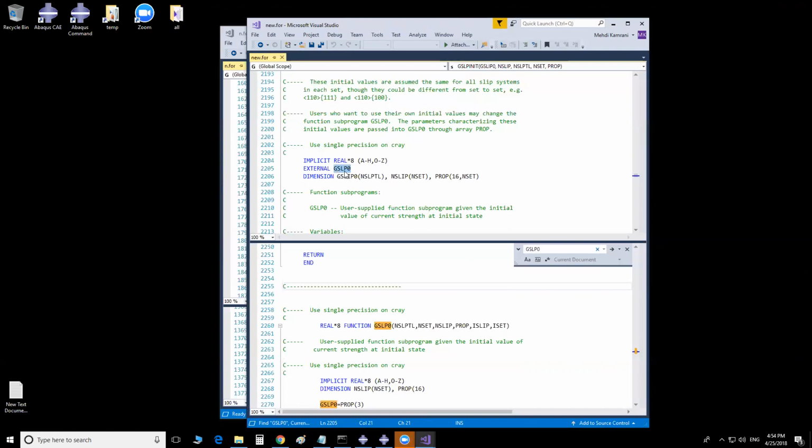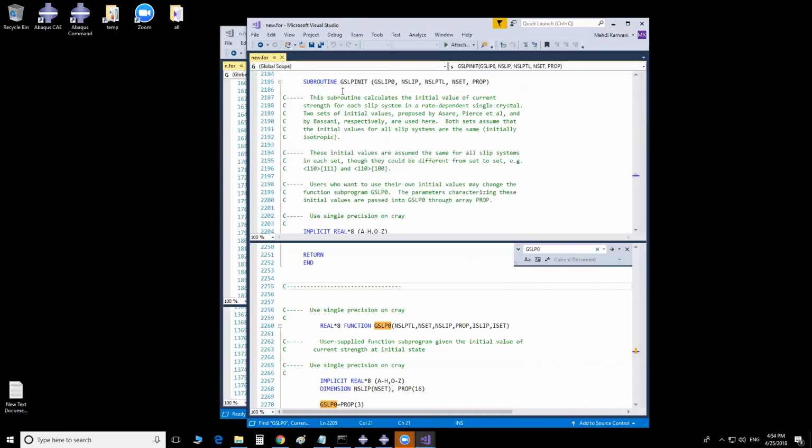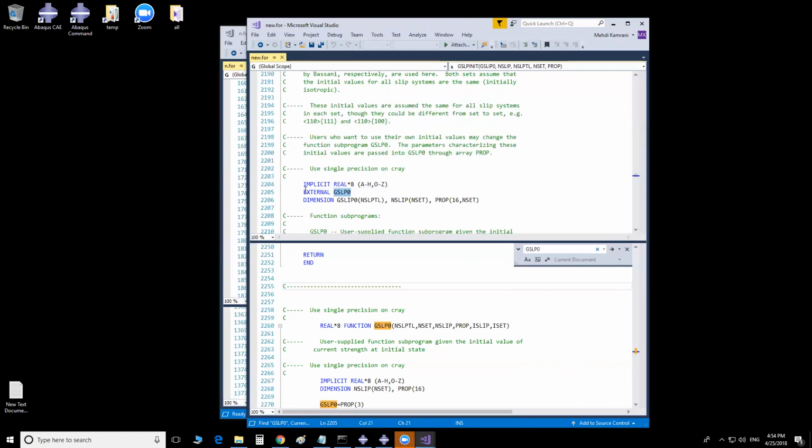When you are going to call or use a function in the middle of some other subroutine, you need to give it some identification. So it is external, which means that I'm going to use this subprogram or function.